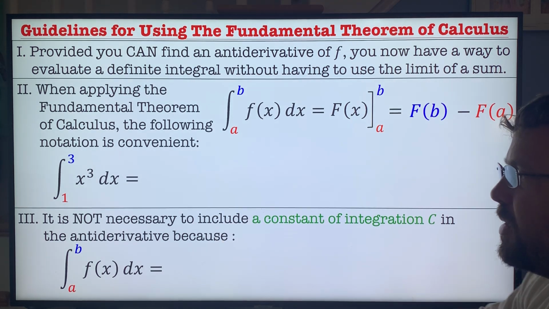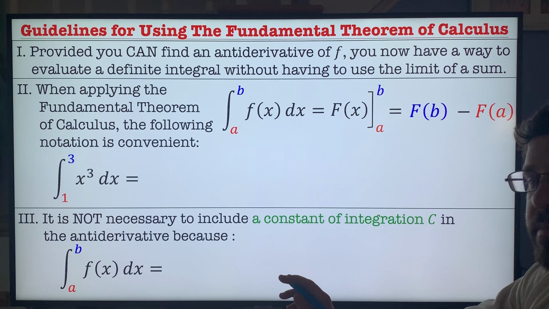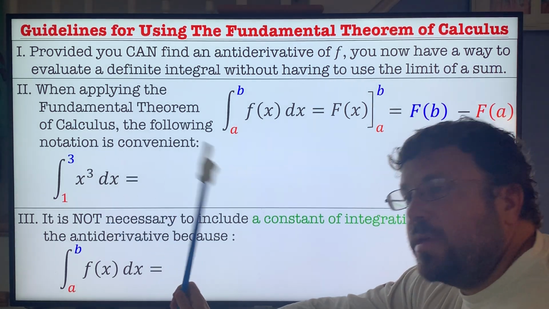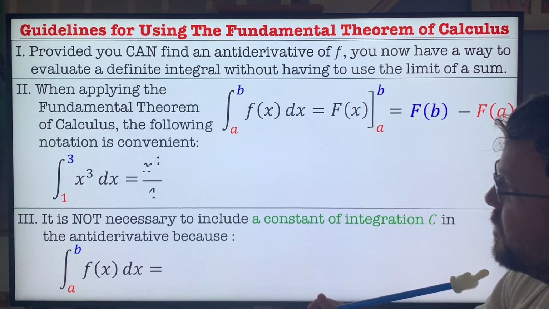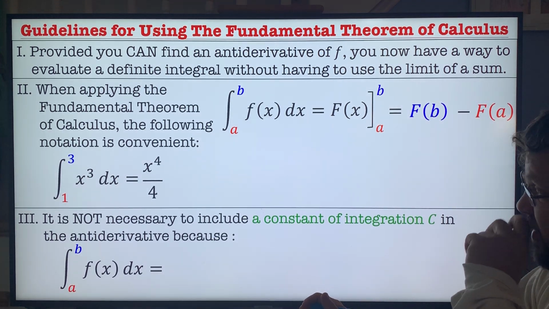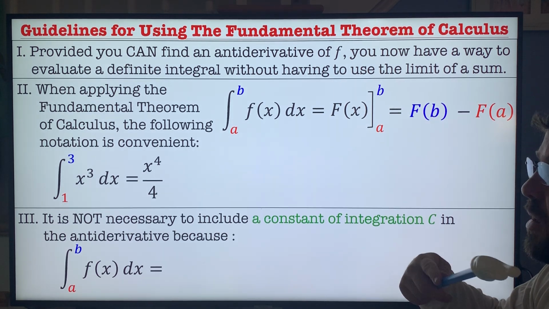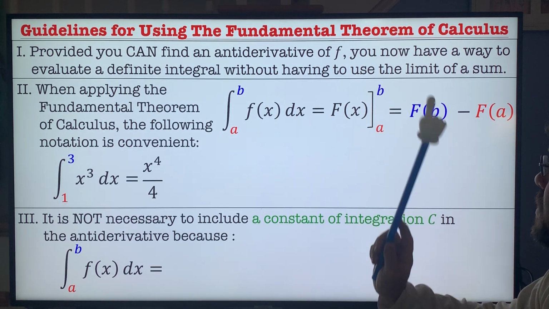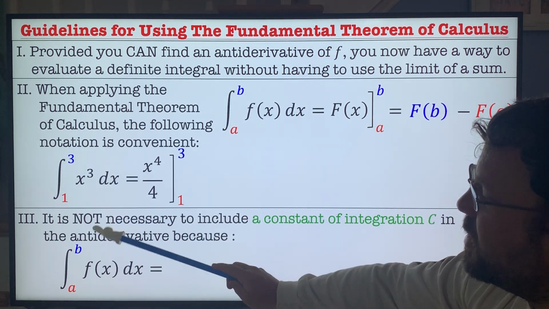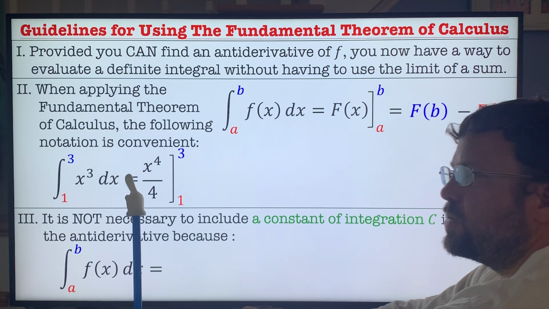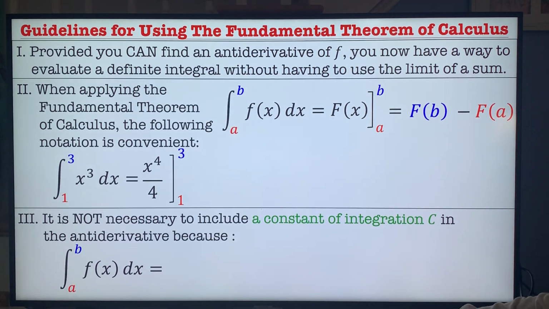So let's try an example right here. What I want you to do is integrate this and write it in this form. As you know, with the power integration rule, you add 1 to the exponent and then you divide by that number as well. So x to the 4th over 4. And remember, we don't need the c's here because we are finding actual answers. You're going to integrate from 1 to 3. This just means x equals 1 is where you start, x equals 3 is where you end. So you're just doing the graph between those two numbers once again.